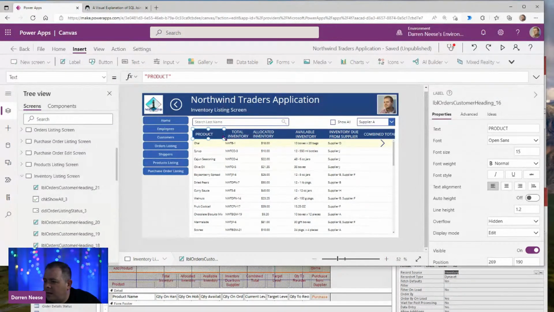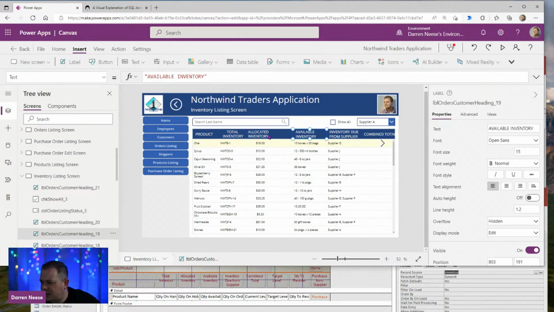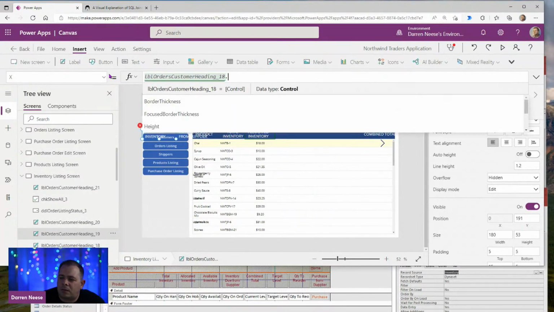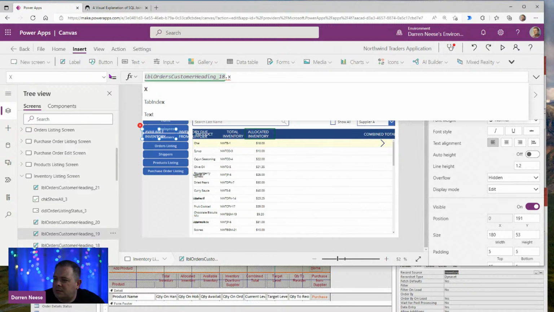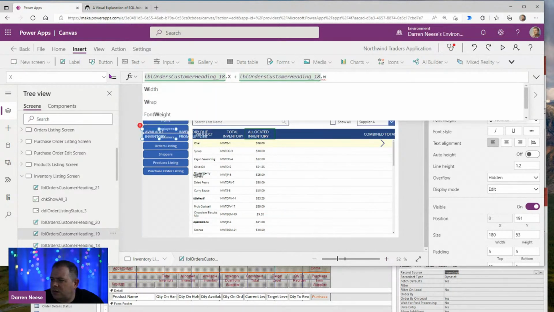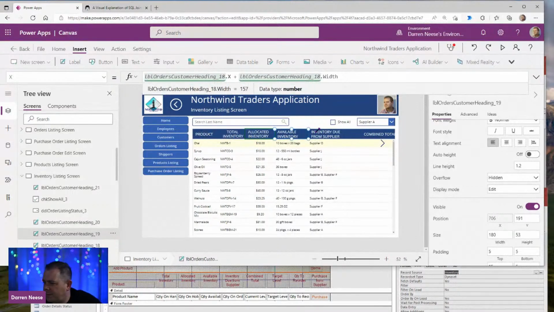All right. Now this label should have moved over. X, boom, plus its width. There you go.